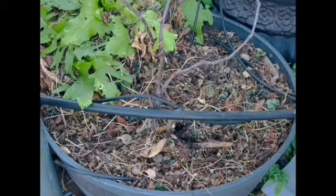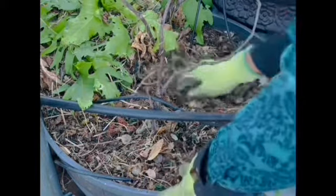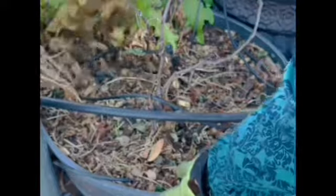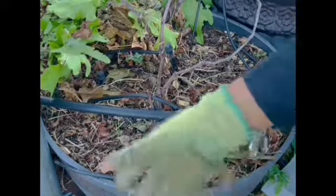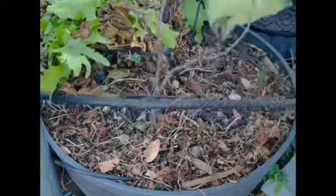So today I am taking you in the garden as I clean out this container that used to contain grapes, and I am going to add what's left of that Thornless Blackberry. Keep in mind, things happen, life gets in the way, and you can't always do the things that you like to do. But when you have an opportunity, get out there and get it done. So that's what I'm doing today.